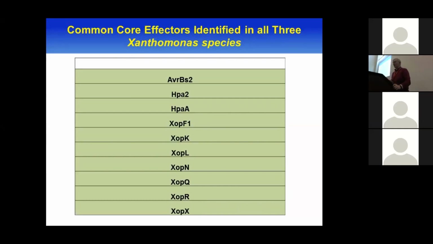So what can you do with this information? Well, you can start to try to find NLR proteins that can recognize these effectors. And the idea is that if we can find ones that recognize the majority of these, we can stack these up in a plant to confer resistance. And more recently, for this one, SOC2, we have identified a resistance gene. You'll see that we have one for ABRBS2, and we're seeking to do this.